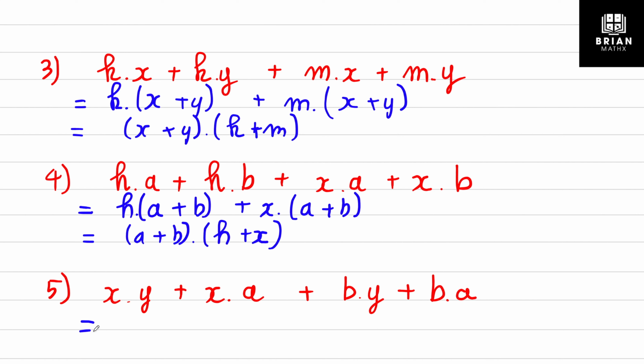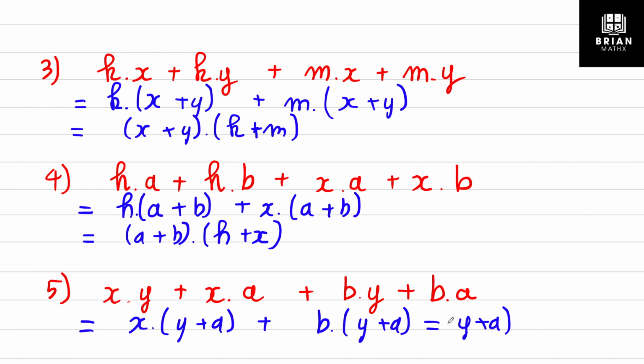So very easy for question 5. You've got H as a common factor, Y plus A, of course, and in this one you've got B and Y plus A, of course, and then Y plus A is a common factor. I write it out first, and the second bracket is H plus B. Okay, we're done with question 5. Of course it's not too difficult, but be careful about your writing.